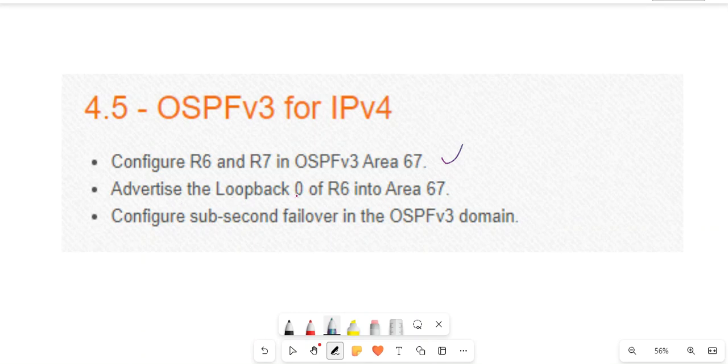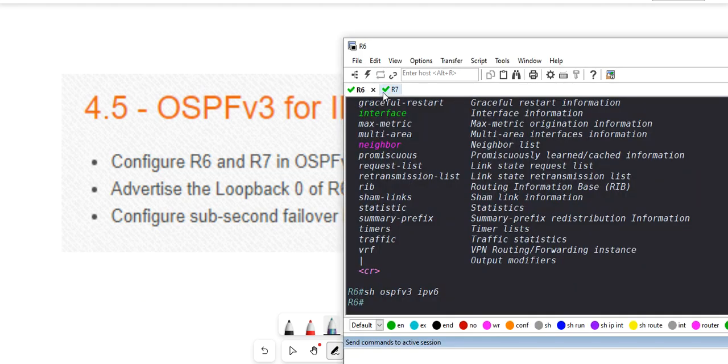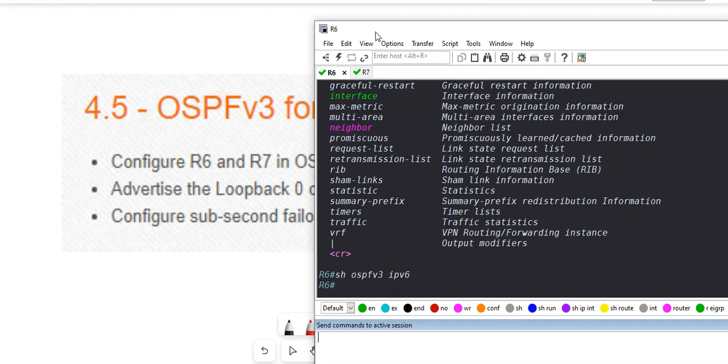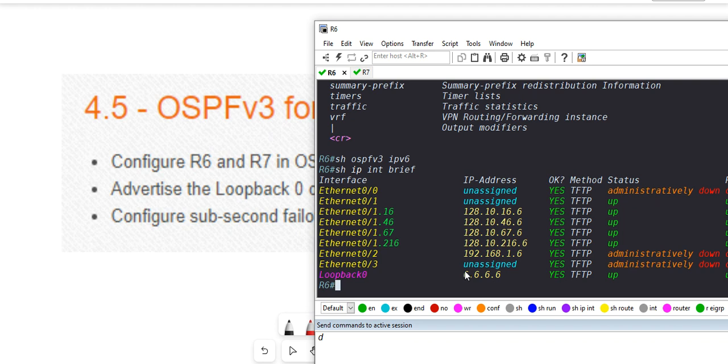Now advertise loopback of R6 into the area. Show IP interface brief command, and this is our loopback.